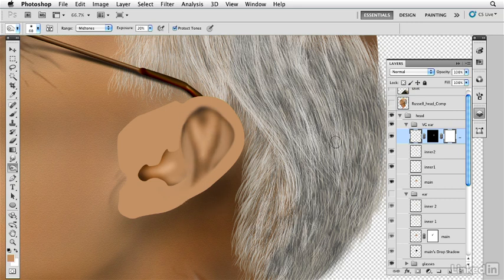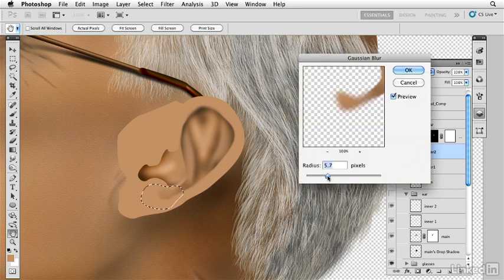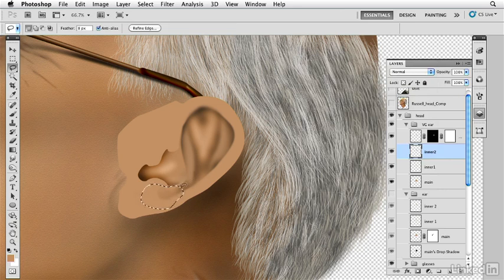Okay, so now going back to our inner 2 right here, I can start to play with that a little more just to finesse it, just to soften it, get a little darker in these areas, just where I need it, right in through there, like that. Now, down here, it should get much softer. So what I'm going to do is select it, and I'm going to feather my selection a little more so that I could just select this area right down here for the inner 2, and I'm going to go in there and blur that a little more than the rest. And you can see how that now starts to soften up as it gets a little further down.